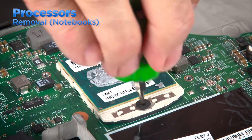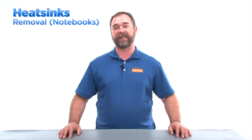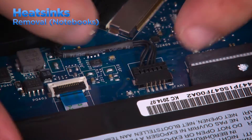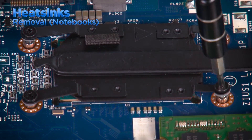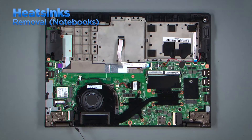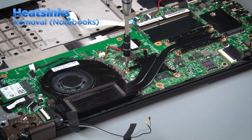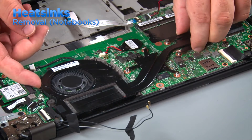There are some Lenovo notebooks in which the processors are installed into sockets similar to desktop processors, but most have processors that are soldered onto the system board. The heatsink and fan assembly in one notebook or tablet system may be very different in shape and size from one found in another, but they are generally installed the same way. Disconnect the fan cable from the system board. On some notebook heatsinks the screws are numbered to show which order is best for removal and replacement — start by loosening screw number one then follow the numbers. Once the screws are all loose, pick up the heatsink and remove it from the system. Some notebooks have embedded graphics processors on the system board; in that case there will be another set of screws on the heatsink that fasten over the graphics processor. These are sometimes numbered too, but if they are not, you can loosen them with a cross pattern. Once the screws are all loose, pick up the heatsink and remove it from the system.